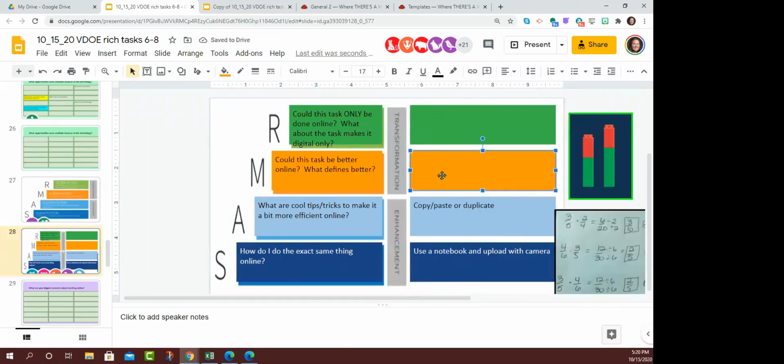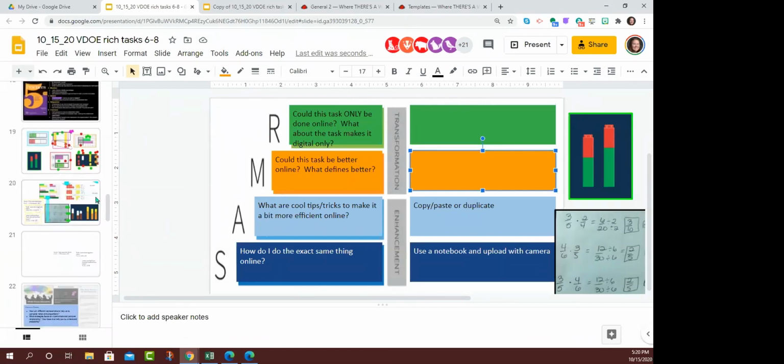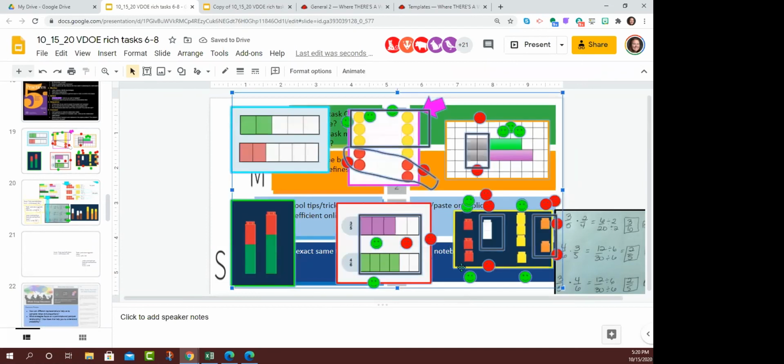But what can make this task better online? One of the things I noticed that makes it better is that when we were working with all these different representations, we could draw this gray rectangular box around the thing that stayed the same. We could grab the green smiley faces and the red sad faces to talk about yummy and yucky.